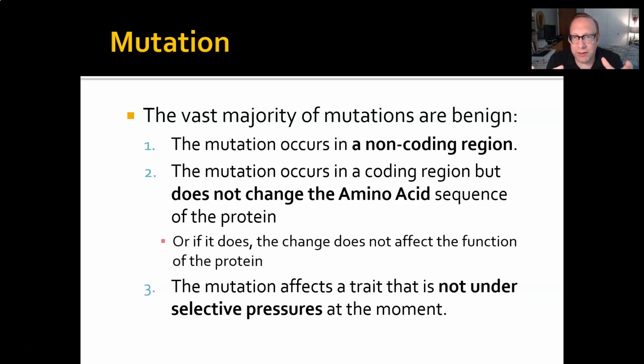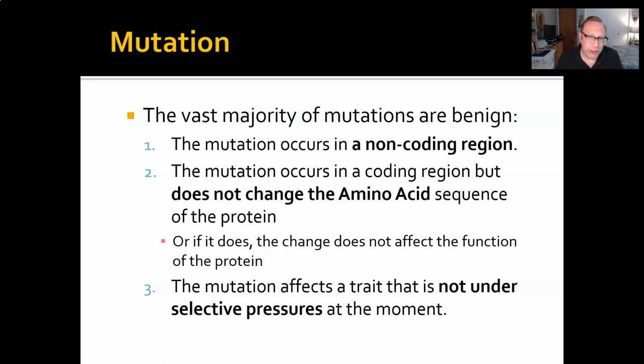The mutation might occur in a non-coding region of the DNA. Not every part of our DNA codes for proteins. Other parts seem to do other things that we're not real clear on yet. It's still, I won't say it's a mystery, but it's certainly something we're actively investigating. If they happen in those regions, it seems like they don't really have much of an effect.